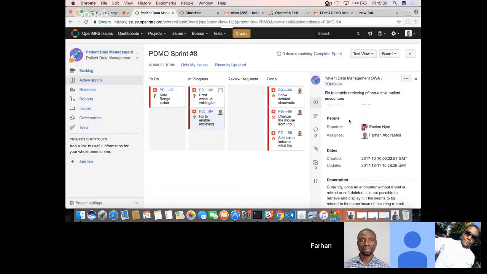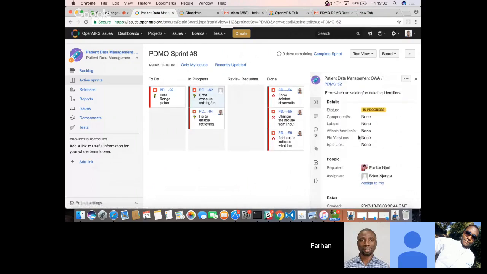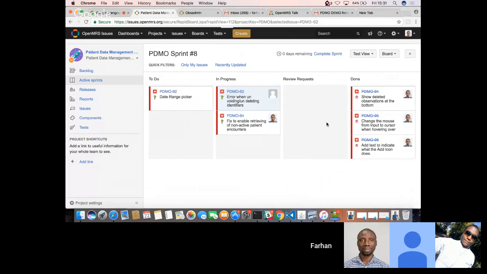I have written the functionality, but I haven't completed the test; I'm still writing the test for it. The other one is about the error when avoiding undeleted identifiers, and that is being handled by Brian. So I believe that's it for this demo. I think that's all that I have.